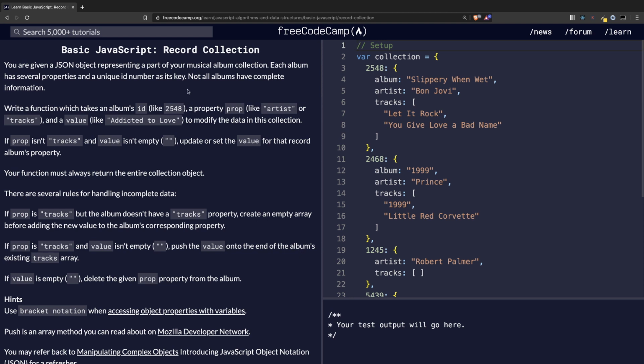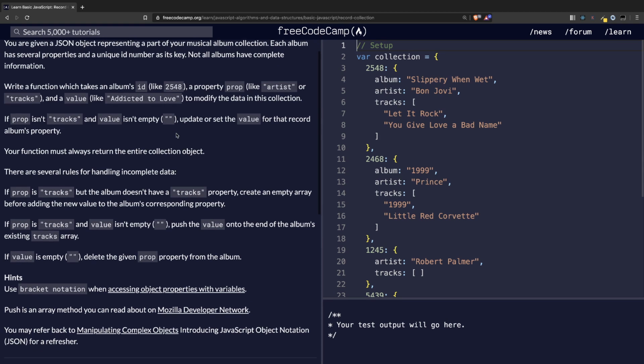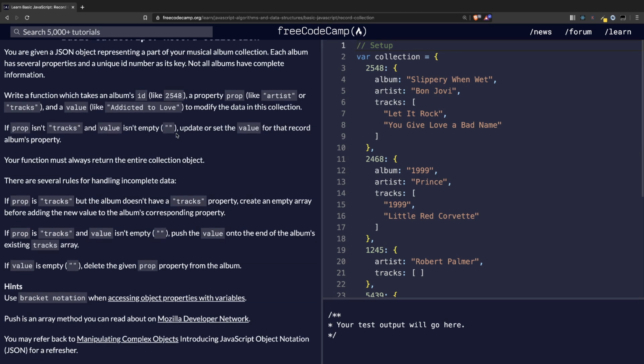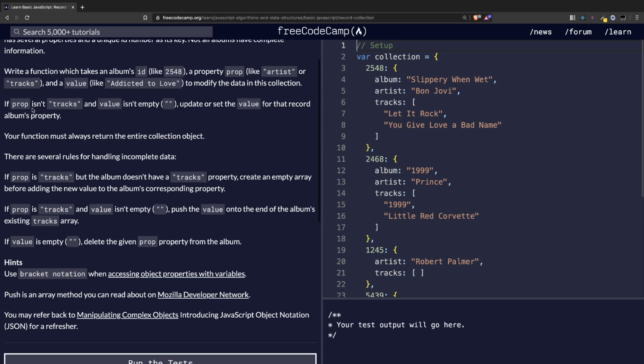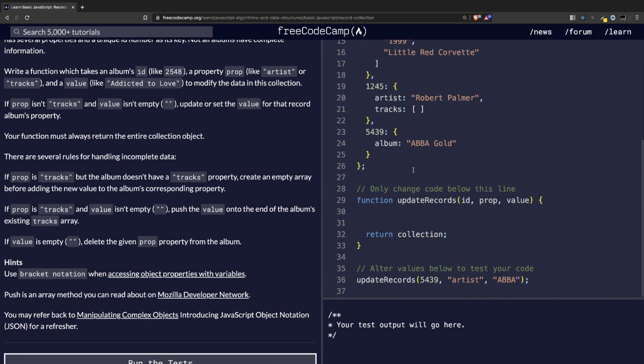Record collection. Whoa, look at that. How much text. Let me go over quickly. Okay, write the function takes the ID, the property for tracks, and the value to modify the data in this collection. If property with text and value isn't empty, update or set the value for that record. Oh boy, this is a big one.